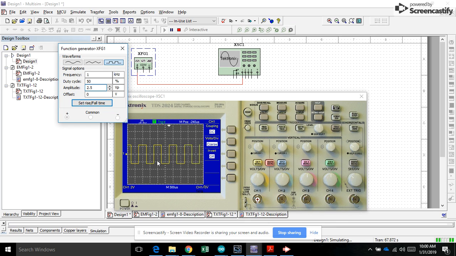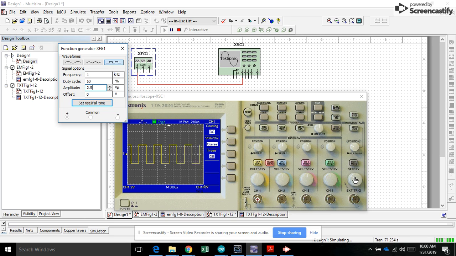And if we look back down here, that's 2.5. So this thing's actually giving us 2.5 volts peak. That's 2.5 volts peak and 2.5 volts peak. So this is 5 volts peak to peak right here. So from here to here is a peak to peak. From here to the ground line is a peak. From the ground line to here is a peak. So if you go from here to here, that's a peak to peak.